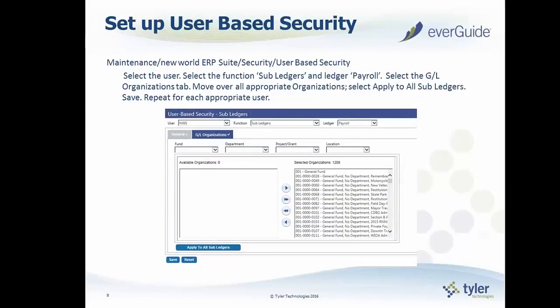The user-based security is focusing on the subledgers and the ledger payroll, and you have to assign the appropriate general ledger accounts as well as the subledger accounts for your team to be able to process.